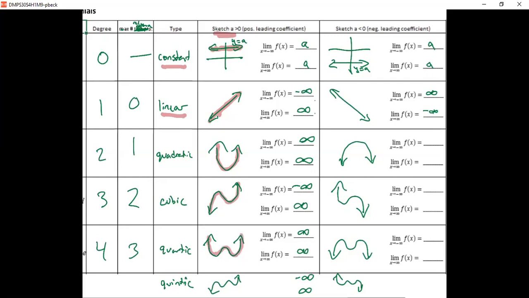Now what's happening each time is we're adding another what we called turning point. So in algebra 2, we refer to those as turning points. How many times does this function turn? And as we think through what we've done in pre-calculus, we stopped calling those turning points and we called those relative extrema. Kind of hard to see that because I scratched it out, but these are relative extrema. So a second degree has at most 1 relative extrema. A third degree has at most 2 relative extrema. A fourth degree has at most 3 relative extrema.